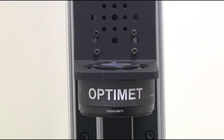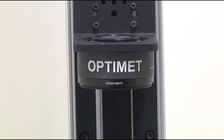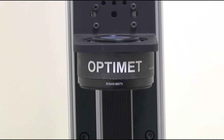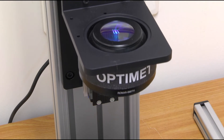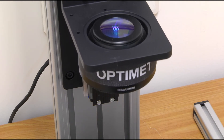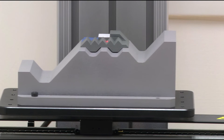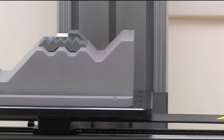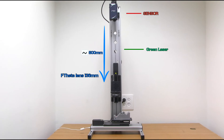Working with a remote lens, where the lens is not mechanically attached to the sensor, is a unique challenge in the laser system industry. Every laser system uses its own lens with different parameters and a specific optical design. The distance sensor must be able to collect object distance information without being affected by the specifics of the objective lens or its distance from the sensor, and it must be able to work with the laser system's objective lens itself, often an f-theta lens.